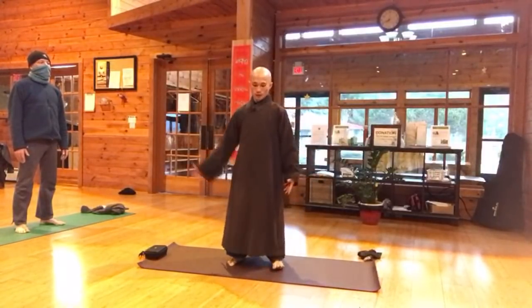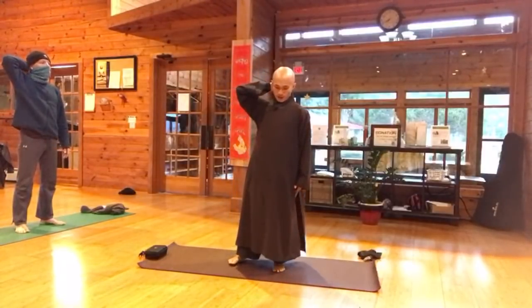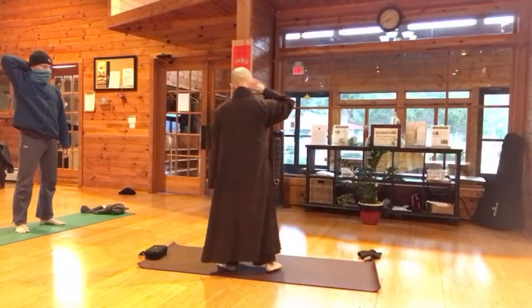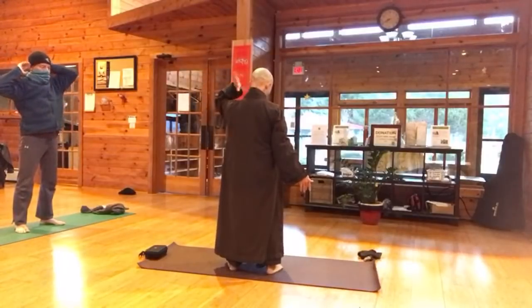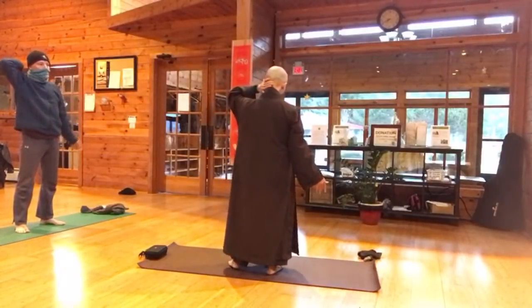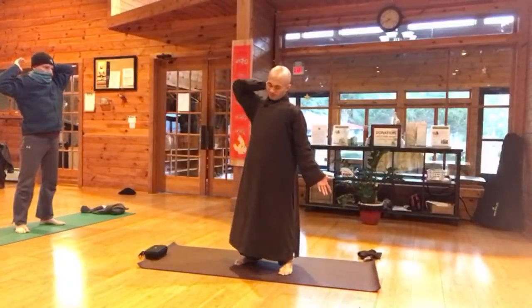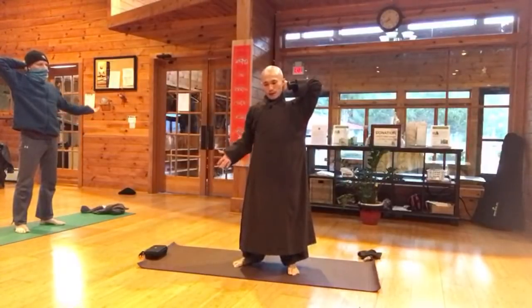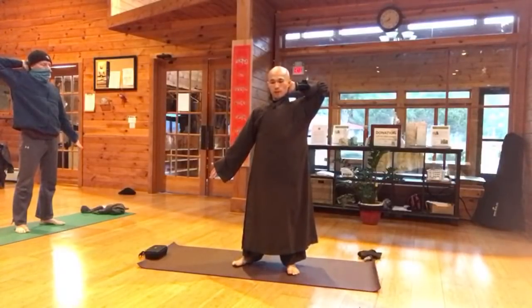So the movement six, we call the clap to nape, okay? Clap to the nape. Your nape here, right nape, right hand, and then left nape. And you clap not too strong and not too soft, but you feel it, okay? Inhale, exhale. So you clap and the other hand opens this way to feel balance, like that, right? Open your elbow this way. See?